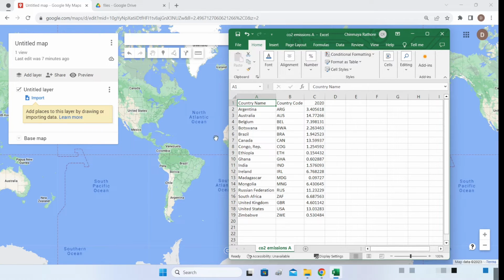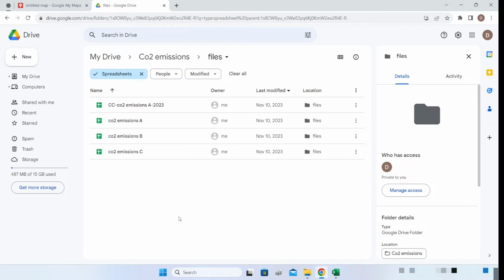So what I have done is I have moved all these files to a folder inside my Google Drive, as you can see here, CO2 emissions A, and I have some other files as well. So I found that the attribute operations that I'm just about to demonstrate to you work best if you move these files to the Google Drive and convert the Excel files or the CSV files that you have copied onto your Google Drive into Google Sheet versions.